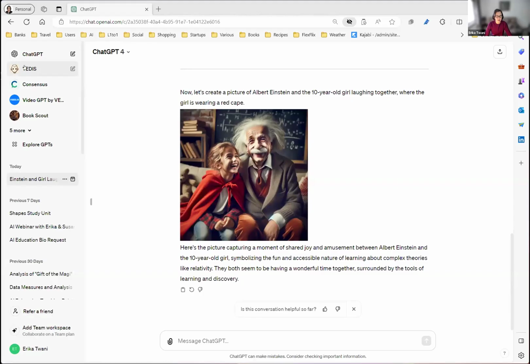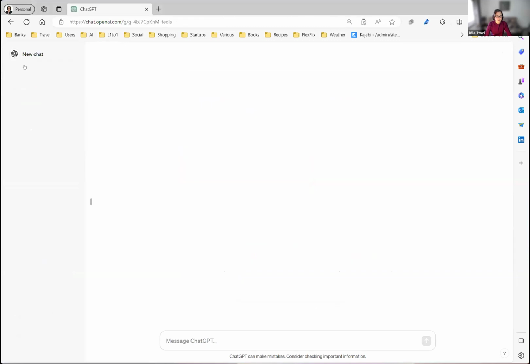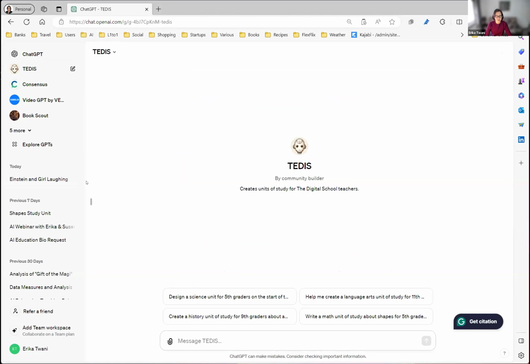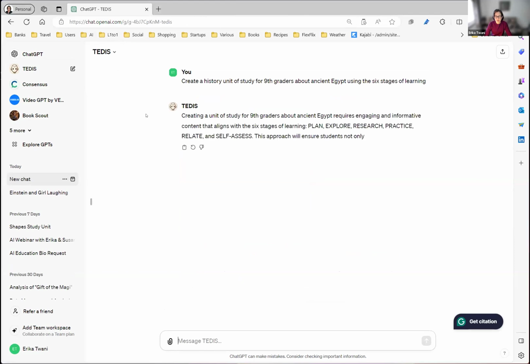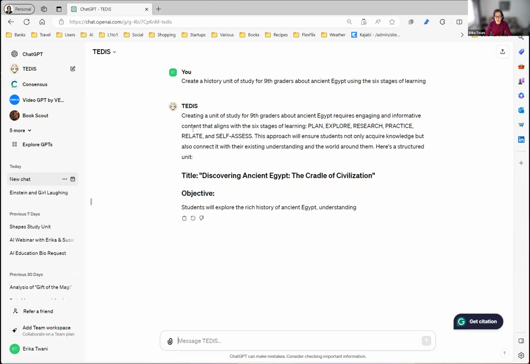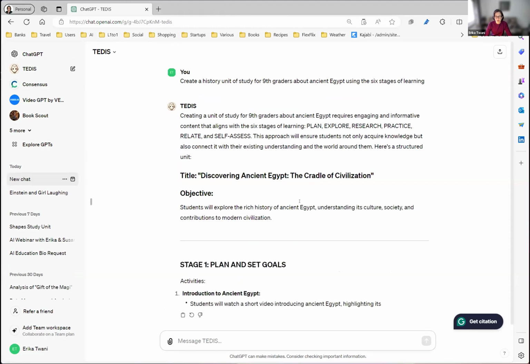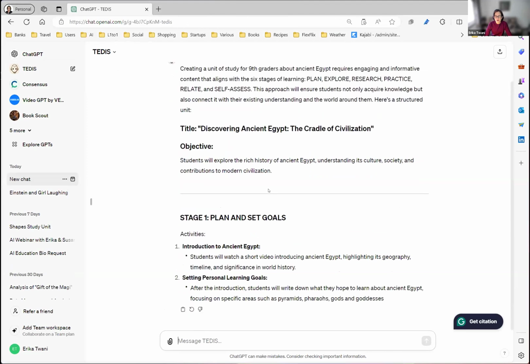In the meantime, I'm going to show you something really cool here, which is Teddy's, the bot that creates units of study. If you have the ChatGPT subscription, you can use this. For instance, create a history unit of study for 9th graders about ancient Egypt using the 6 stages of learning. So here Teddy's is creating the very 6 steps that I just showed you and having all those skills developed.